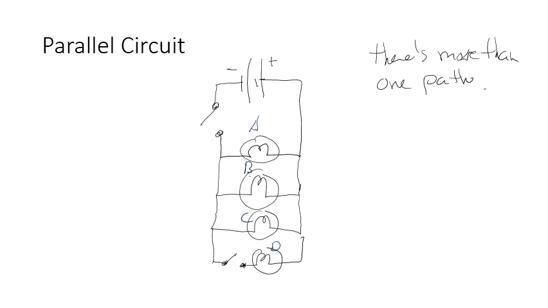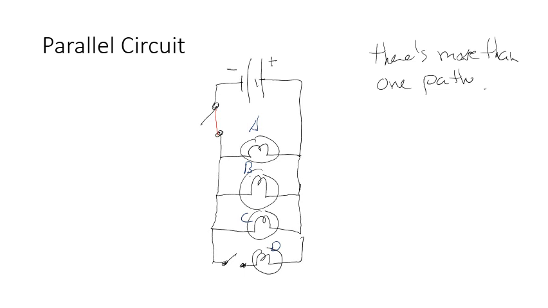Okay, so we can ask ourselves some questions. Which light bulbs will turn on if I close this first switch? If I close this first switch and I leave this other switch open, which light bulbs will turn on and which ones will not? So how do we answer this? Well, we have to do some finger tracing.